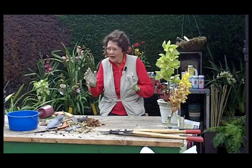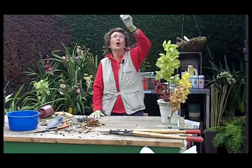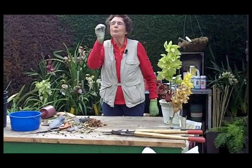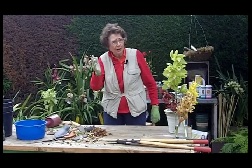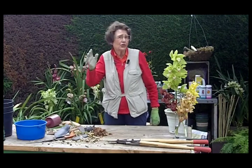But if you ever have had trouble getting your cymbidium to bloom, make sure that you put it out under the open sky in August, so that the leaves begin to go yellow. Full sun in August, or if you live inland a little bit, it's fine to have a shade house that provides 2/3 sun through shade cloth.